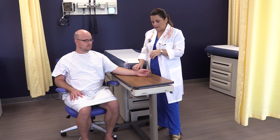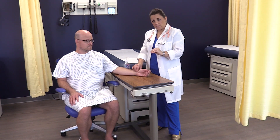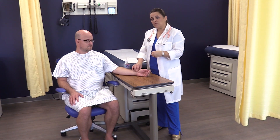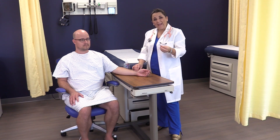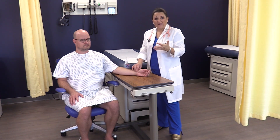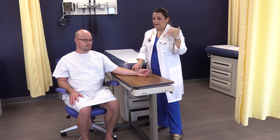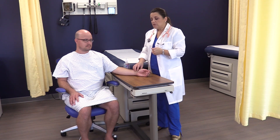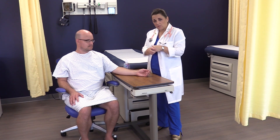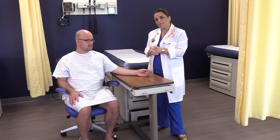Make sure you are checking heart rate here at the radial pulse and get your pressure finesse just right. Remember: if counting for 30 seconds, multiply by two to get beats per minute. If you can't feel it, troubleshoot by pushing more firmly or more lightly, since everyone has different layers of adipose tissue, scar tissue, or other factors that may alter the pressure needed. The normal heart rate for an adult patient is 60 to 100 beats per minute.